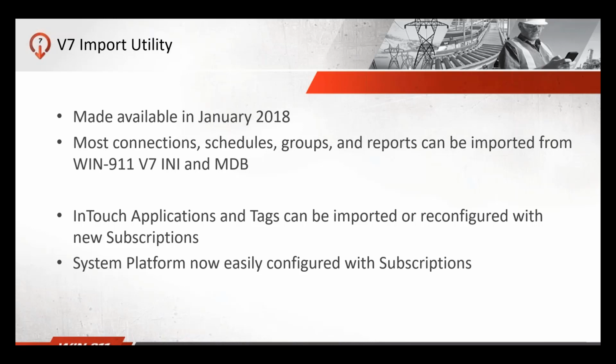That's true, yeah. So it's actually included when you install the product. You'll install this version 7 import utility. It's there in the start menu. It has the same icon you see in the upper left of the slide. So just look for that in the start menu and get started. All right, thanks.